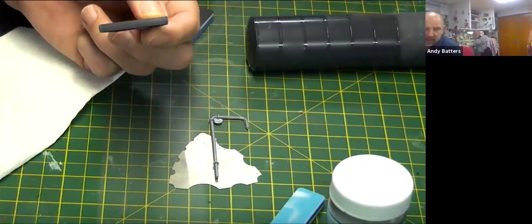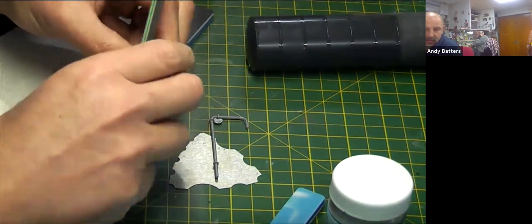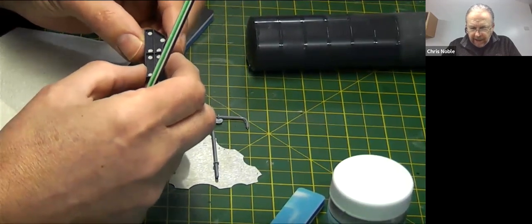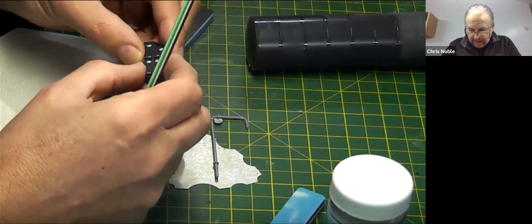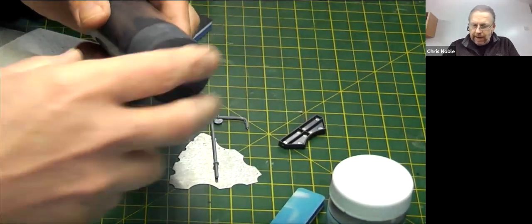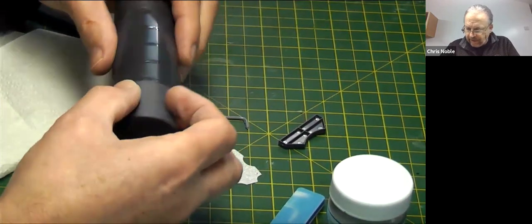How long does that particular Mr. Filler take to dry, Chris? It doesn't take very long, Andy. But because I've put a blob of it on, I'm reluctant to dive in and start sanding it until I've left it at least an hour. Now, what I should have done while I'd got the paintbrush in my hand, in fact, let me do it anyway.